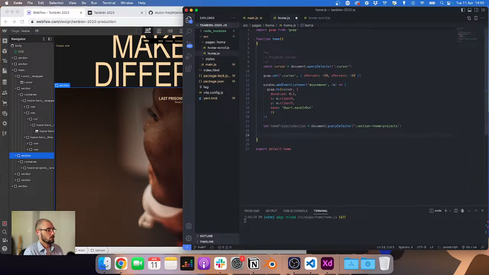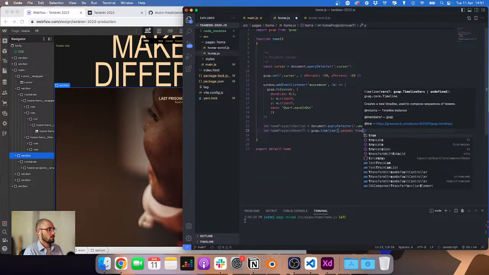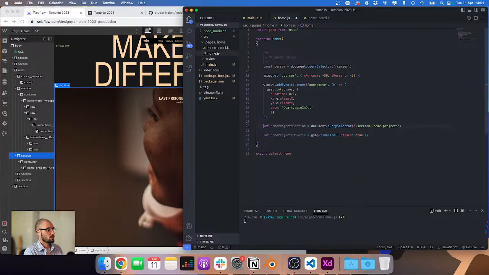So now I'm creating a new timeline. So I'm going to say project over TL and then gsap.timeline, and I'm going to pause it. Cursor over.